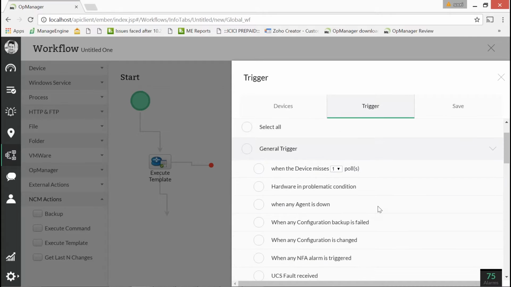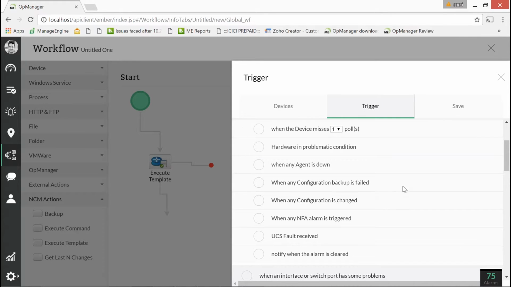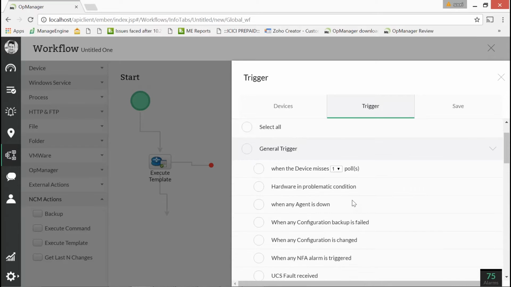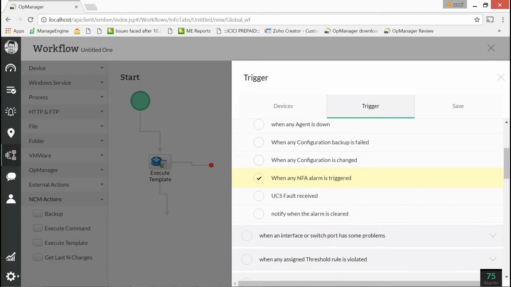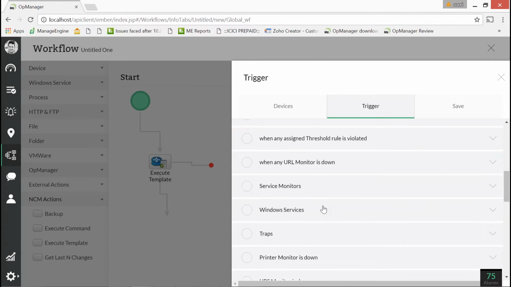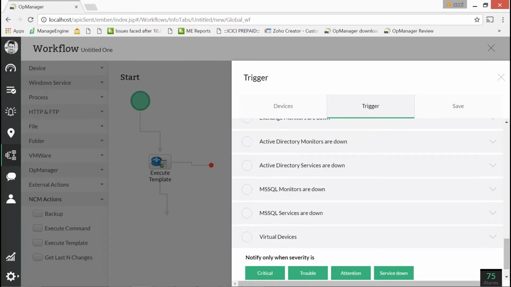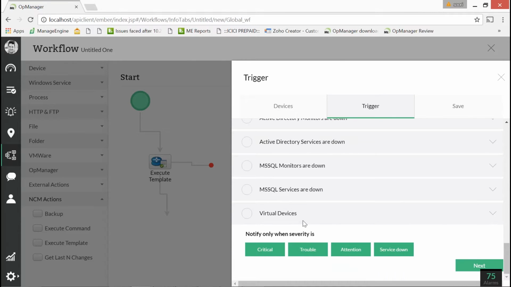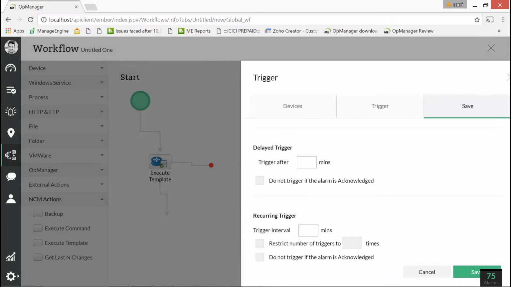and click next. You can select the alarm criteria on which this workflow is to be executed, so on seeing the alarm from NFA, or whenever it finds an assigned threshold is violated, then click next, select the time, and save it.